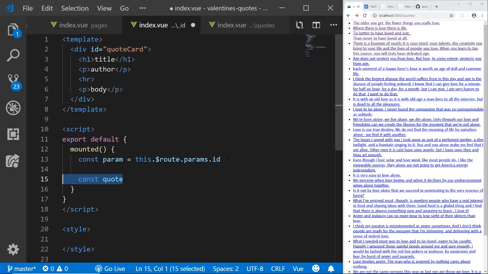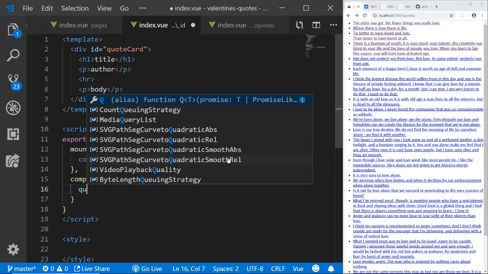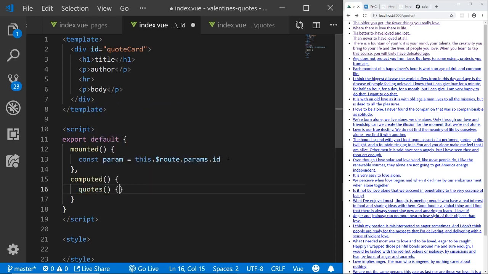So when we create this computed property, we do computed so that we have the quotes here, and we'll do quotes, and then we'll return this.store.getters, and we want the quotes. So that will come from the store. Computed is an object, not a function, and then we'll return that.